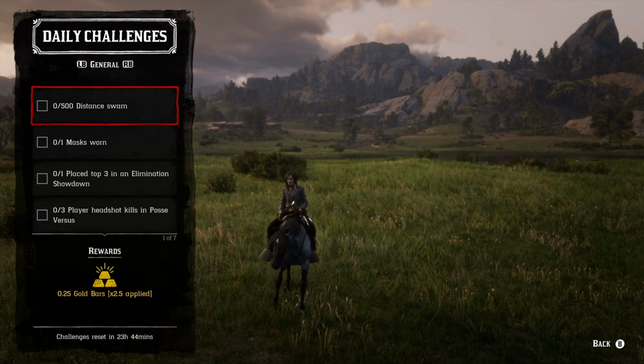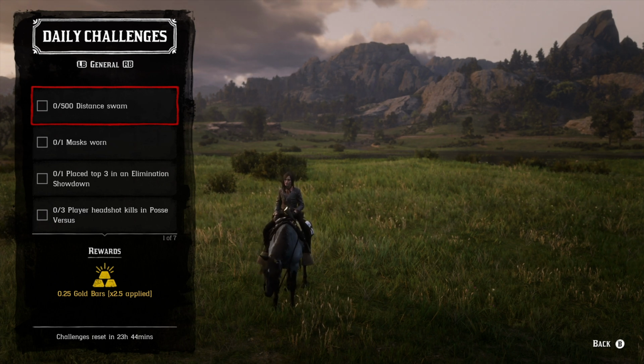All right, starting with the daily general challenges, 500 distance swam. All you need to do is find any body of water.